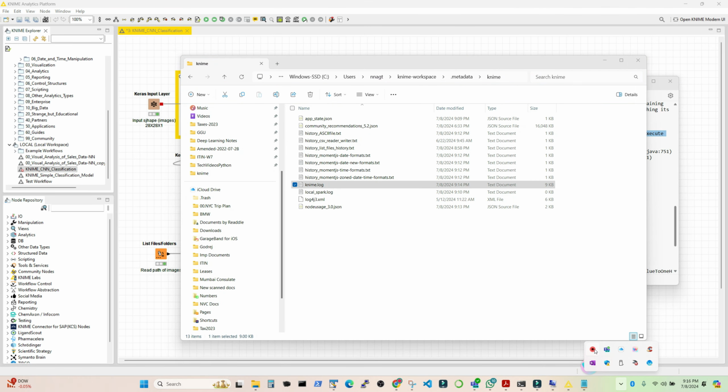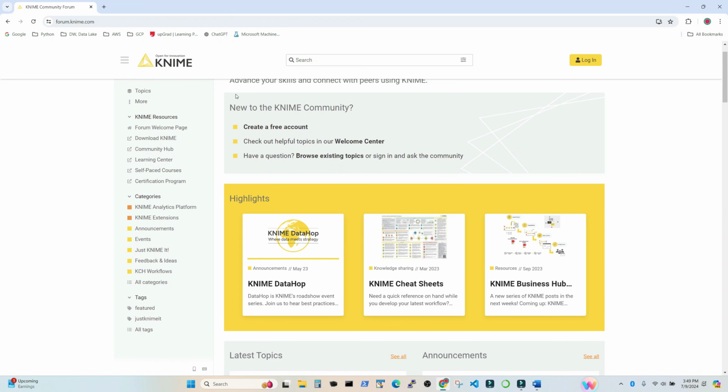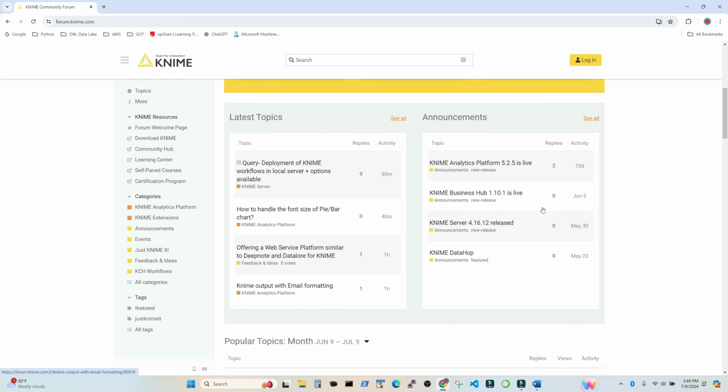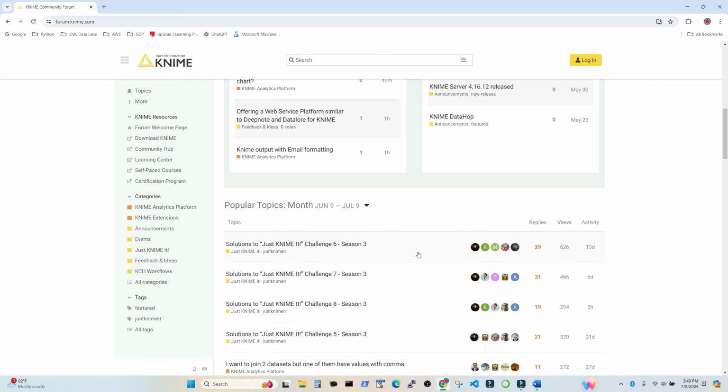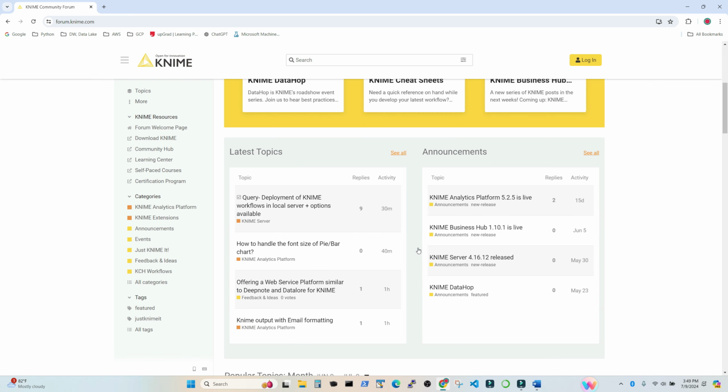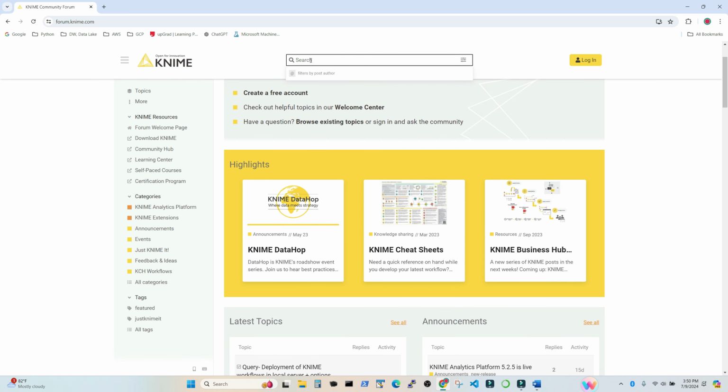In case you don't see this output and you get any error, then you need to know where to look for the error and more debugging information. A good place to look for solutions to any problems that you see is the forum site for Knime. So come to Knime's forum, and then you can browse information here as well as topics on different challenges people have, and you can search through any errors. People usually answer questions here.